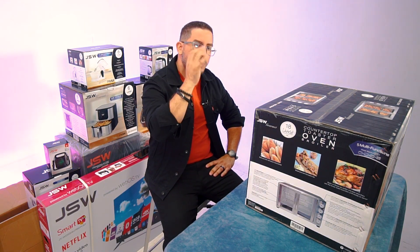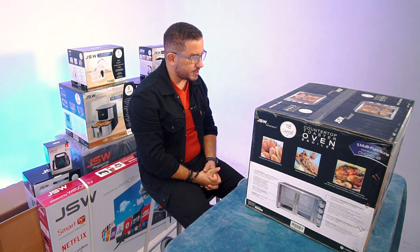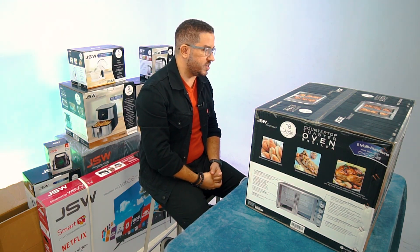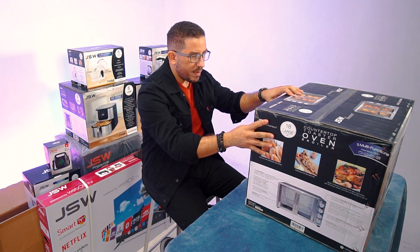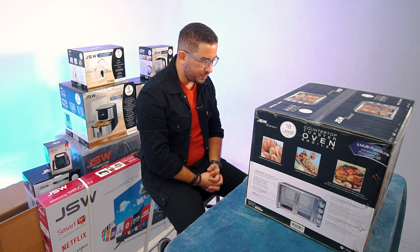But as always, as we do here at Amazing Reviews, we're going to start by looking at the packaging. I like the packaging — I've mentioned it before in other episodes. I like the black and white packaging; it has a very good look. It makes you very confident. It generates a feeling of confidence in your brand when looking at the packaging, which is a good feeling.